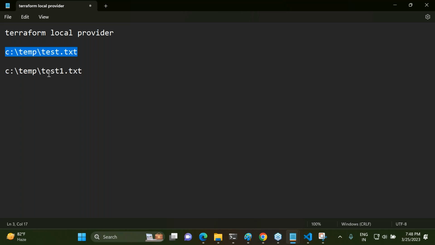But I want everyone to observe what is happening over here. Are we clear? Yes or no, sir? Yes. So you have to create a provider which is local. Till now we have been using only the AWS or Azure provider. This is only for experimentation. If you want to understand certain aspects of Terraform and experiment, this is the easiest way.